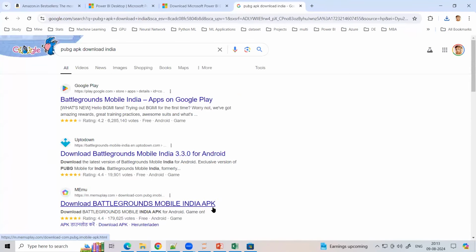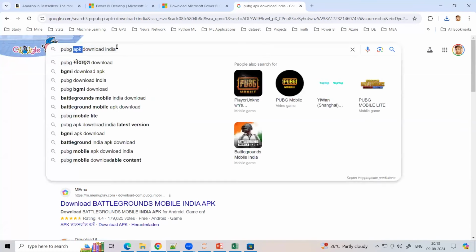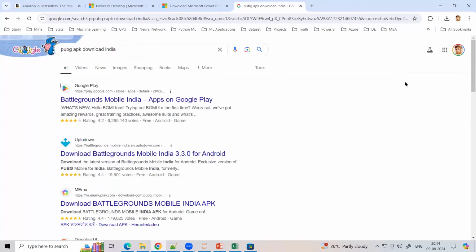Even if you don't have a Play Store, you can still download this, correct? So this is a version that is directly on the website. Now, what is the difference between an APK file and normal installation? Have you ever observed that? APK files are not trusted. Which was downloaded. Okay. Anything else? Any other difference?